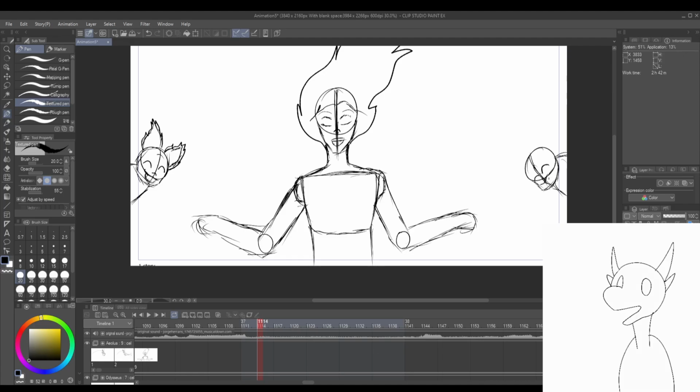Because I think that looks fun. That's fun for them, for their faces to just be this. I like it.